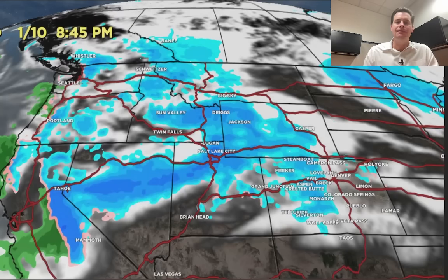Let's talk about the jet stream. On 1-6, the first pattern-changing storm shows a trough with an amplified jet reaching up out of Canada bringing down the cold air — lots of support. Off to the northeast and east coast, you can see both the subtropical jet and polar jet support with a jet streak running through, which will produce snow 1-6 and 1-7. By 1-9, the second storm shows the next dip in the jet moving in from the Pacific Northwest, translating through the Intermountain West and the Rockies.